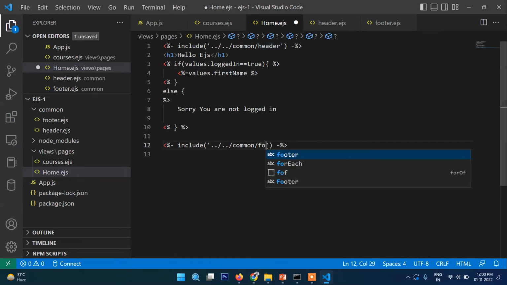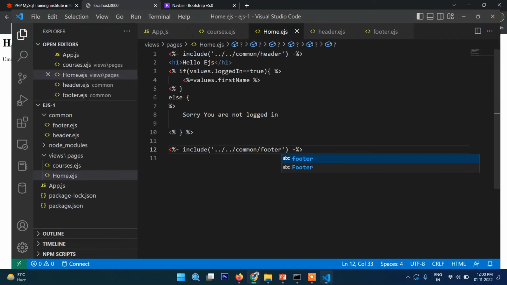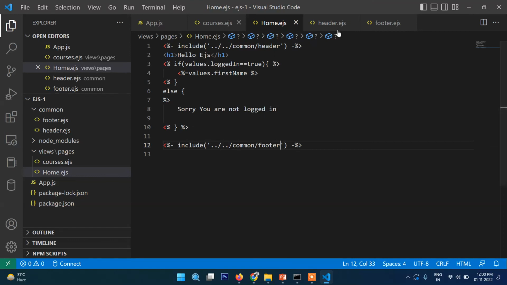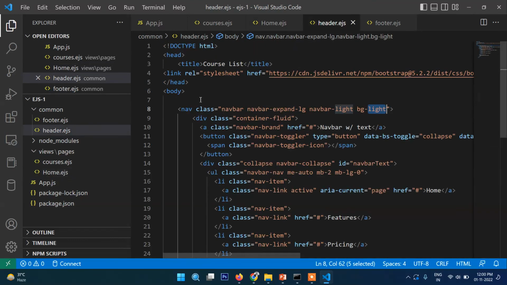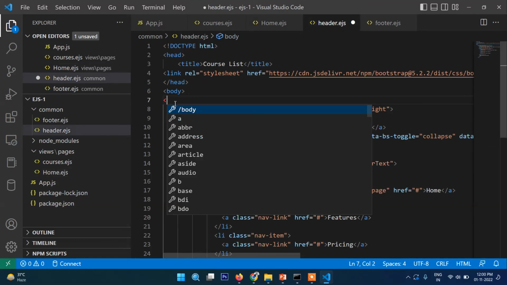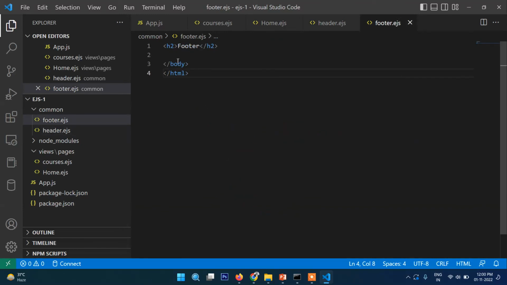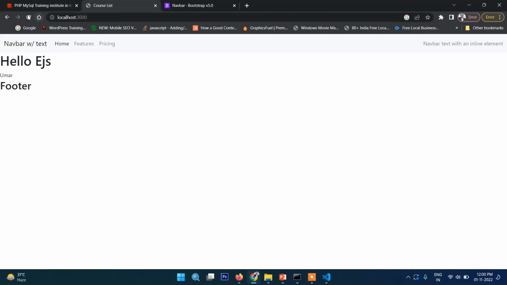Footer, that's it. Now refresh, and the header and footer are coming here also. If you see some problem, let's add a div with class container, and in the footer also close that div. Now it's coming in the center.